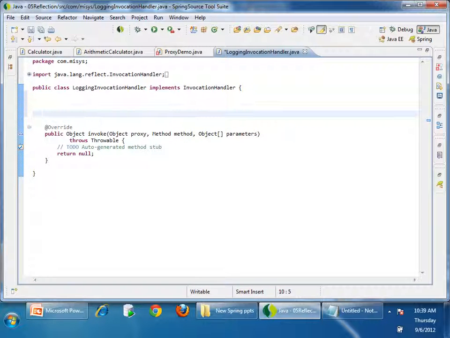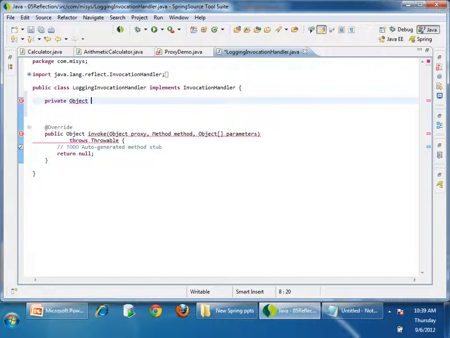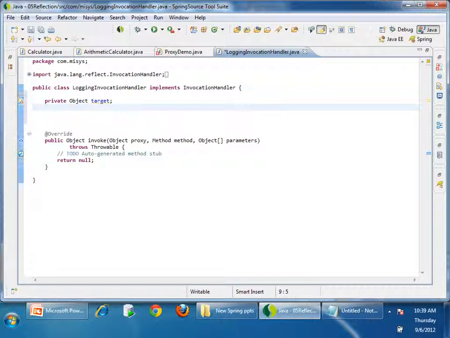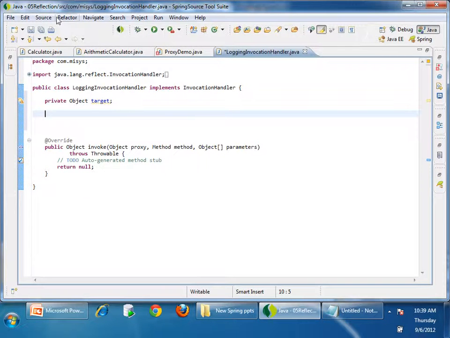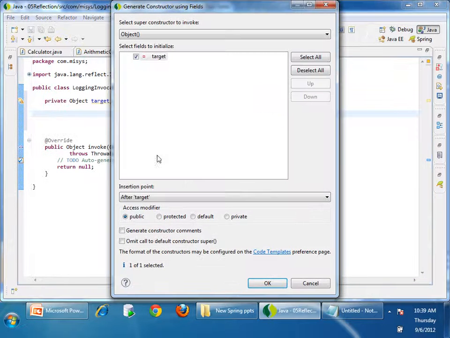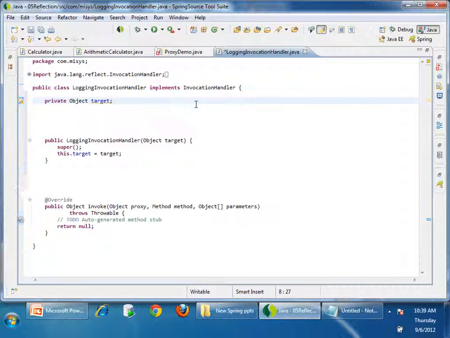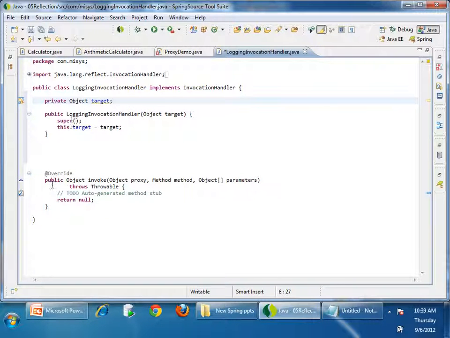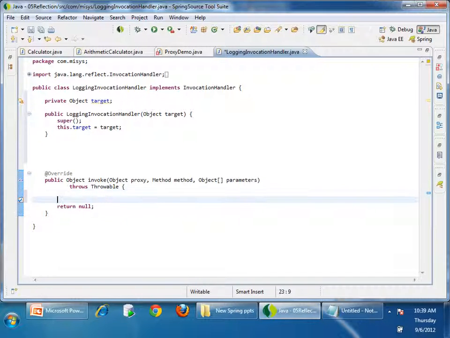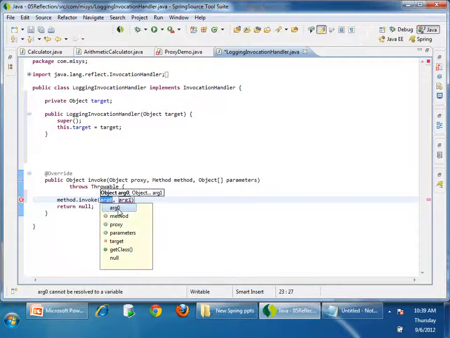So here just see my logic. I'm writing a private Object target, and I'll write a constructor which is taking this target. Just see the logic, I'll explain the logic. And here what I'm doing is method.invoke.